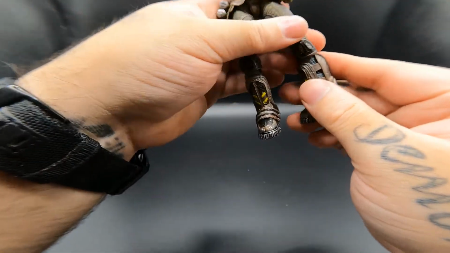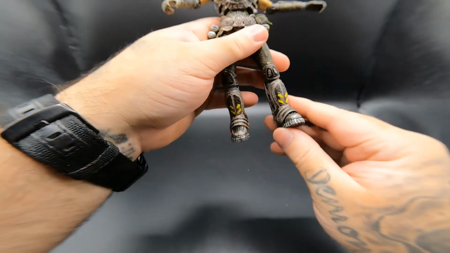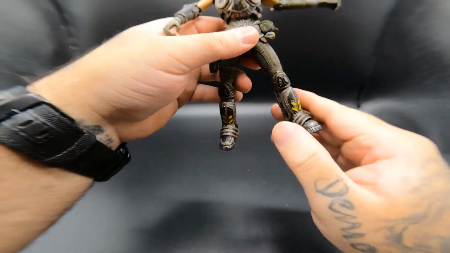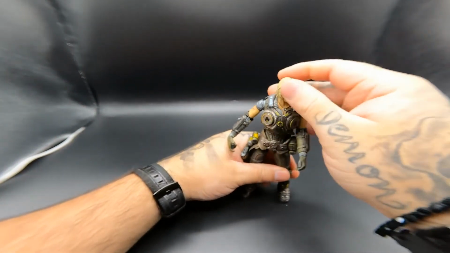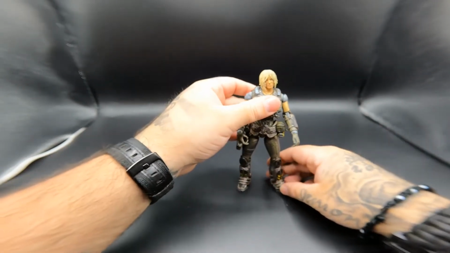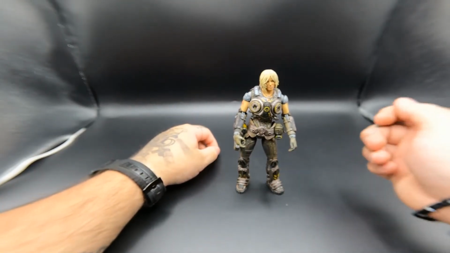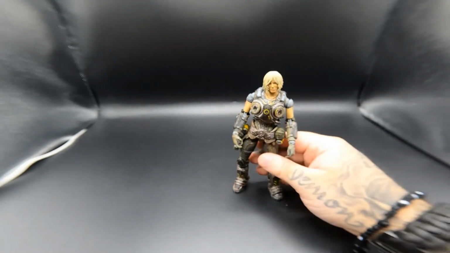So yeah, the manufacturer really messed up on this figure. I just really hate that. Don't get me wrong, she stands very nicely still. She can hold a gun, the Lancer, very well. But she kind of has this bowed look to her where it just looks kind of weird. And I just don't really like that. But overall, I'm not going to complain too much about it.